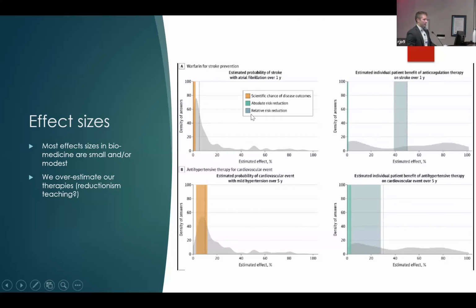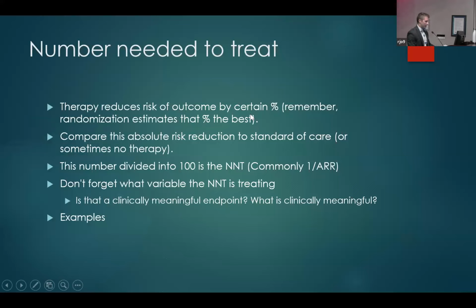So in the second half, we're going to talk about effect sizes, and then give some examples in different subspecialties of neurology. First, a slide on number needed to treat. This is a really practical, useful way to say how many people you have to give a therapy to before one of them has a benefit. Because nothing is 100% effective, besides a parachute, which we talked about. So remember that therapy reduces risk of an outcome by a certain percentage. And when you randomize people and eliminate all of the confounding and biasing that you can, you get as close as you can to the actual percent. It's never 100% accurate, but it's as close as we think we can get.